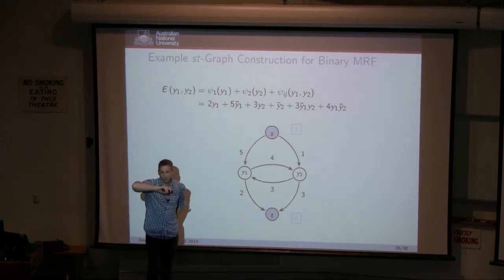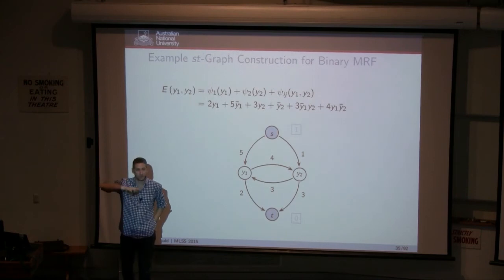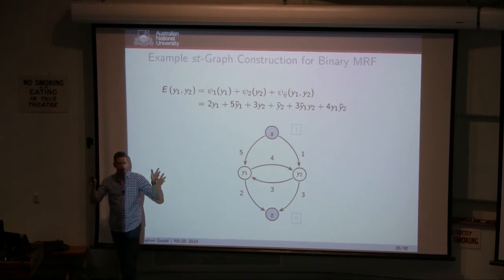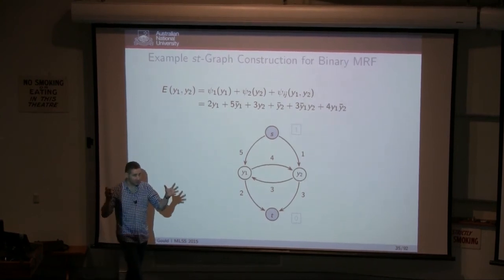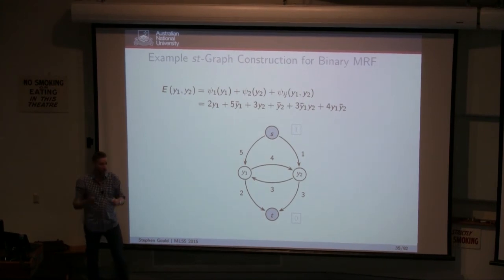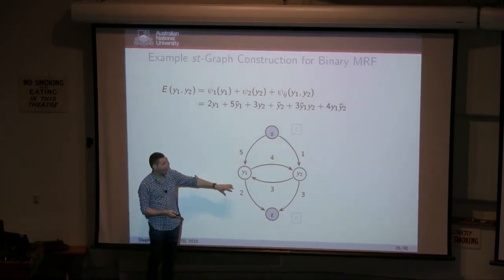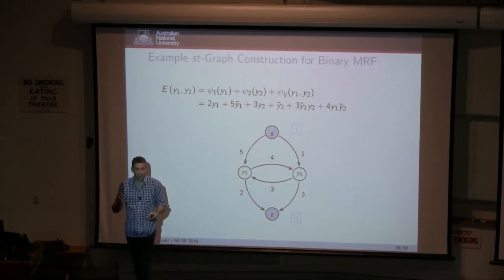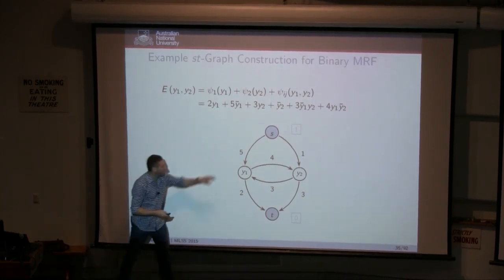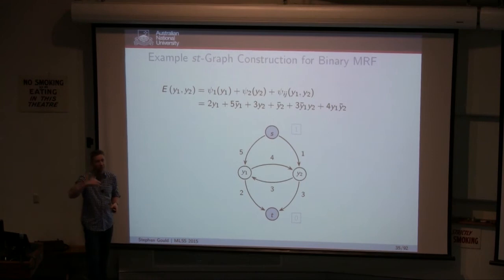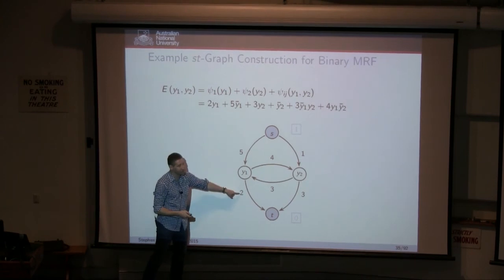Okay, so the question is, do you construct a single graph for the entire MRF or for each clique? You construct an ST graph for the entire energy function, MRF, for the particular instance that you're solving. So you have a model that you can run on a whole bunch of different images. For each image, you construct an ST graph for that image, and the value of the potential functions, the value on the edges, may change because the potential functions are defined in terms of features from that image, right? There's observations that you make for a particular instance of the problem that go into the computation of these weights.